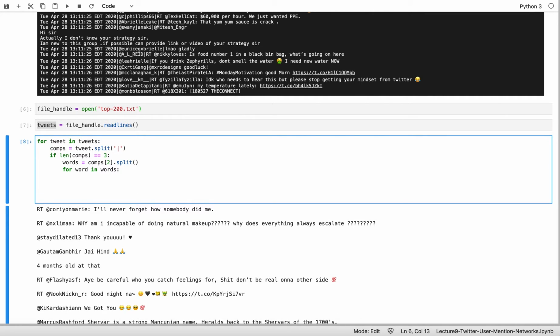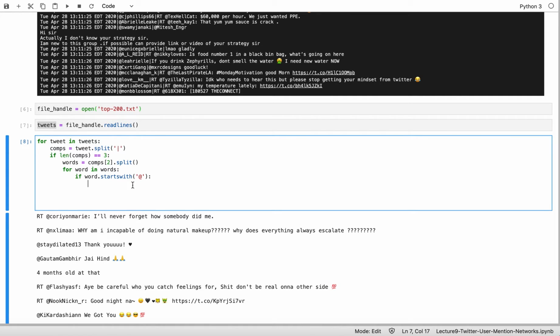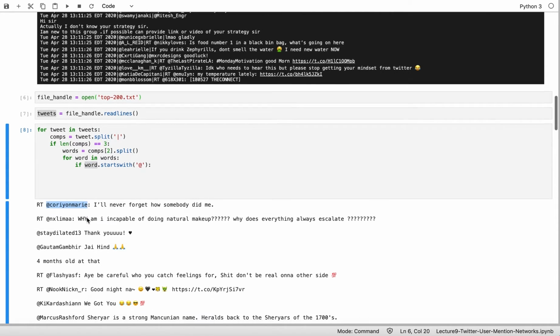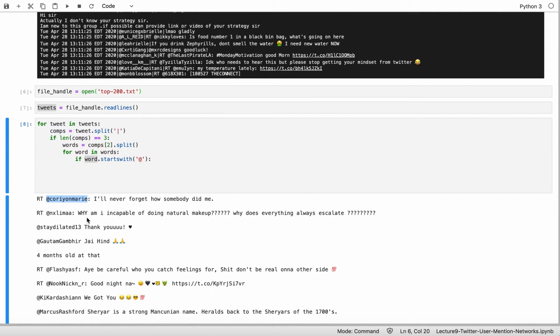And now I'm going to ask if the word starts with an @ sign. What do I need to do now? If I know that this word starts with an @ sign, then I know it's the mention that I'm looking for. This is just well-known terminology for Twitter.